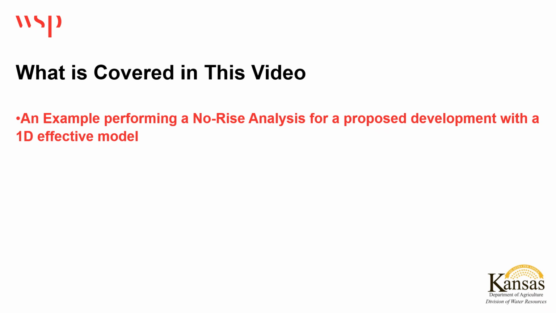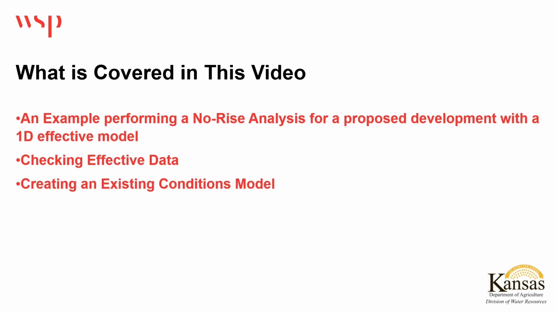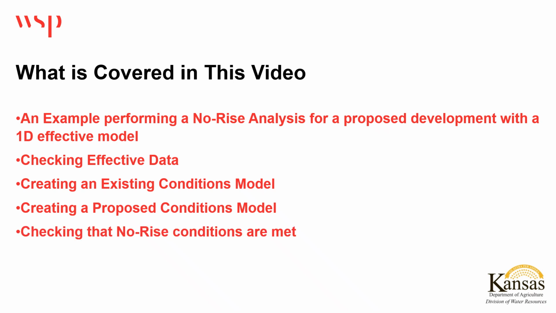In this video, we'll be going through an example of performing a no-rise analysis for a proposed development with a 1D effective model. We'll be checking the effective data, creating an existing conditions model, and making the changes to the existing conditions model to create the proposed condition model. Then we'll compare the two to see that the no-rise conditions are met.